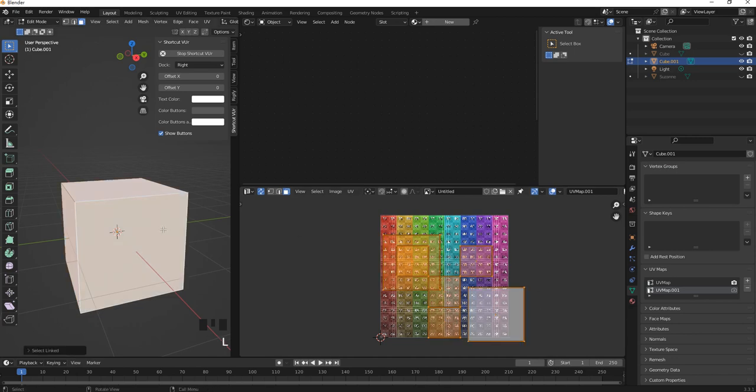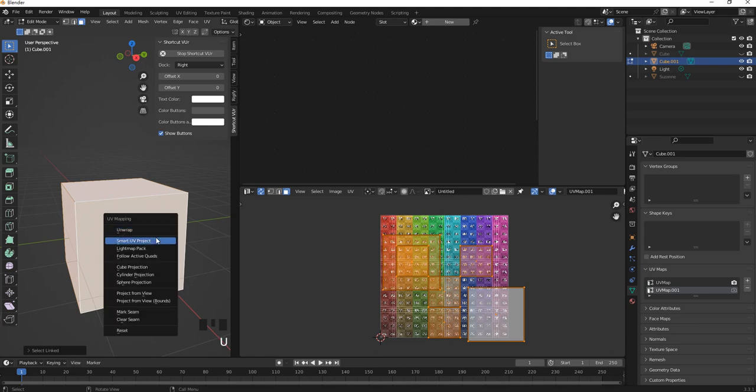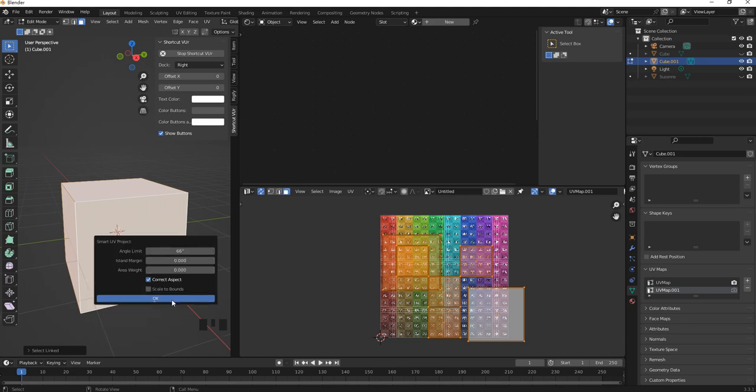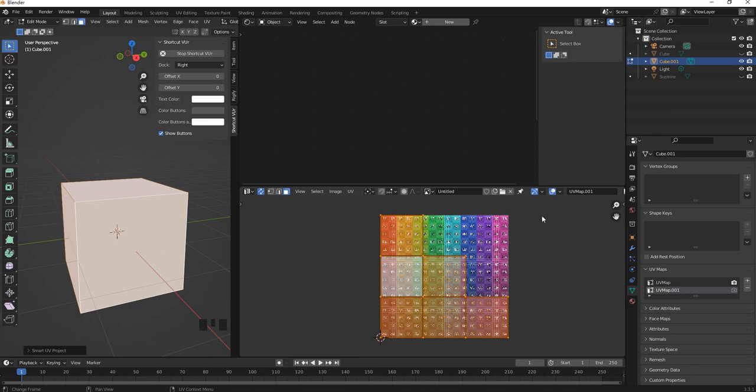Select all the faces, press U and choose Smart UV map. Okay, so that's the UV map for, let's say, the UV01. And if we switch back the UV map, you can see the UV becomes different because that's two different UV maps. Okay, so this way we can switch between multiple UV maps.